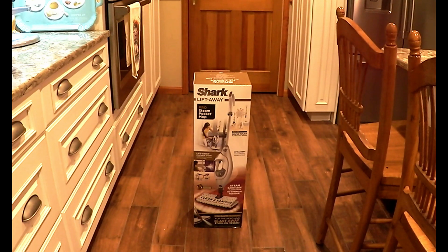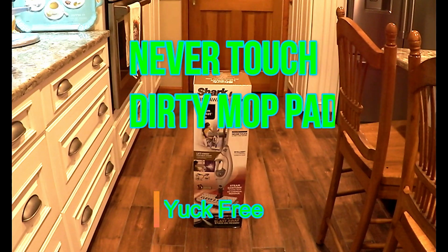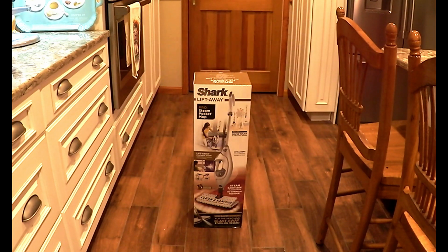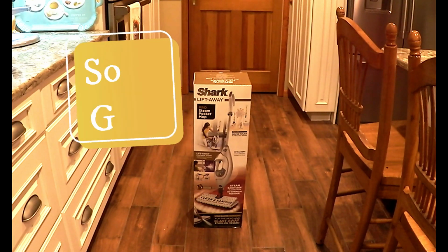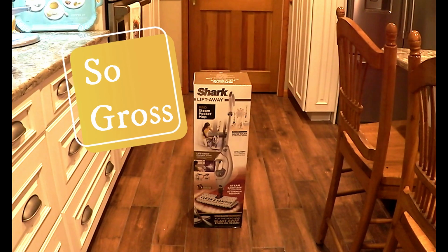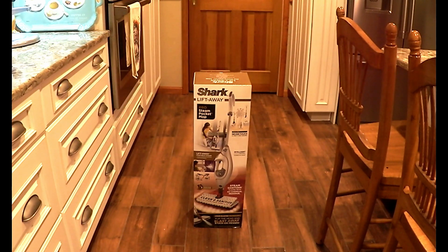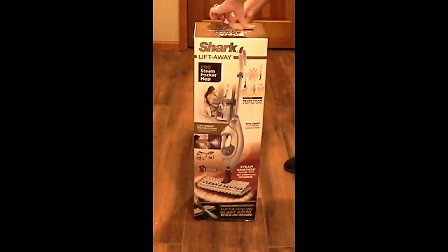But let's open it up, and you never have to touch the dirty pad again. With the other pocket mop that I used to have, you had to put it on almost like a pillowcase, so you would have to touch it taking it off. Putting it on is not so bad because it's clean, but taking it off is pretty nasty. So now they've eliminated your need to touch that, but it's still a pocket mop. So we'll show you how it works, and I'll show you what's in the box.